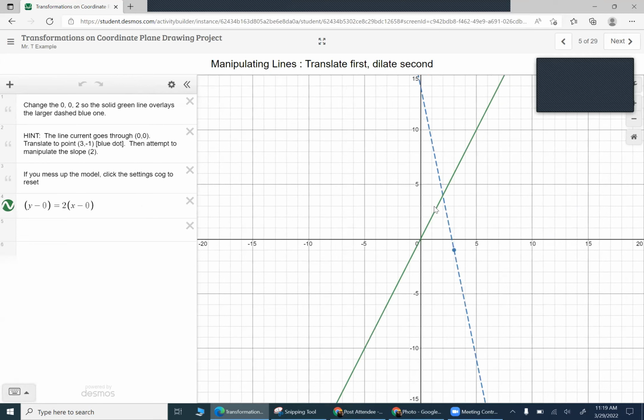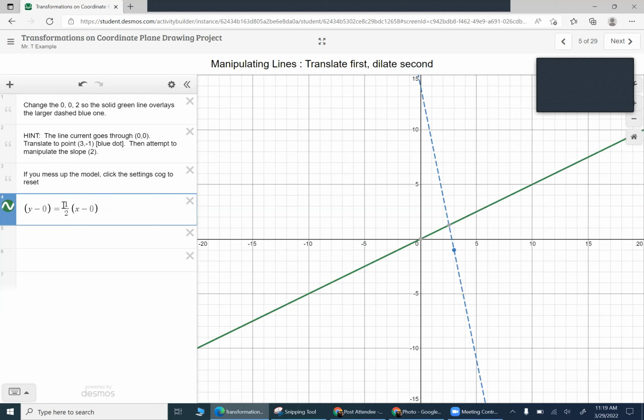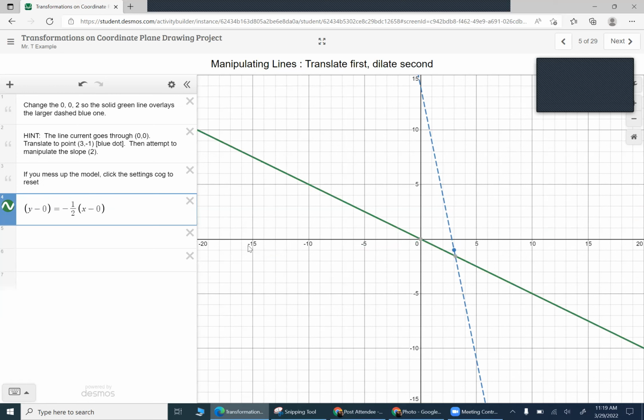Okay, same idea, even with a line. Y minus equals, this is our slope. This is how steep it is. So if I make this 5, it'll get steeper. 6, oops, 6, it'll get steeper. 0.1, it'll get less steep, or 1/2, it'll be less steep. And then to flip it over, I got to put a negative out front. So that's how we get it to flip over. So we're flipped in the right direction.